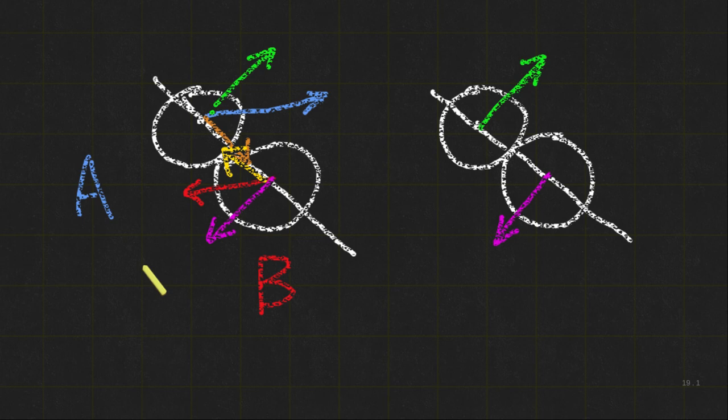But the velocities that are parallel to the center of mass line actually swap with each other. So the velocity after collision will look like this.